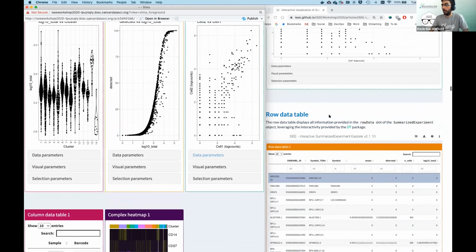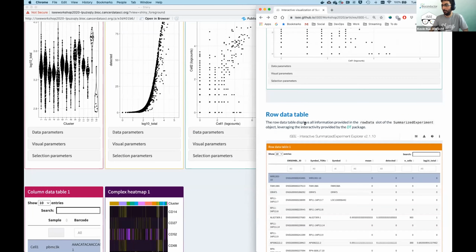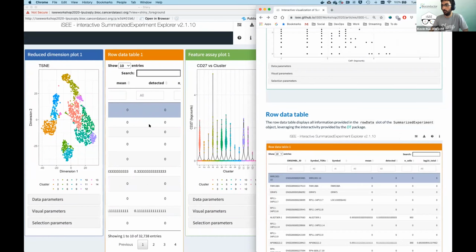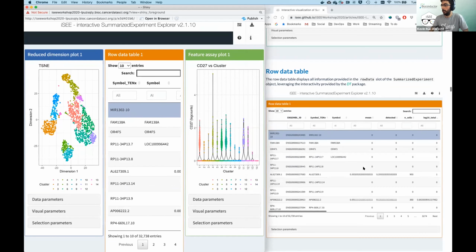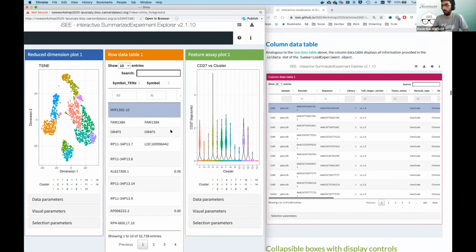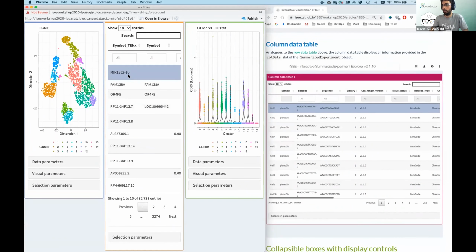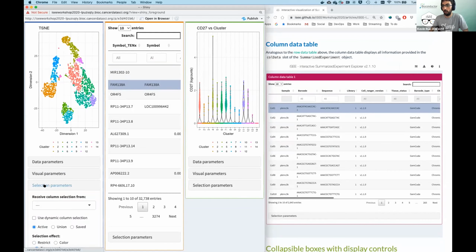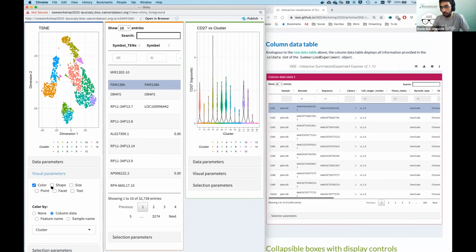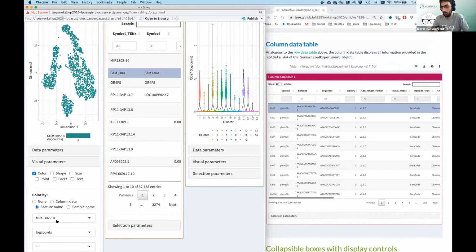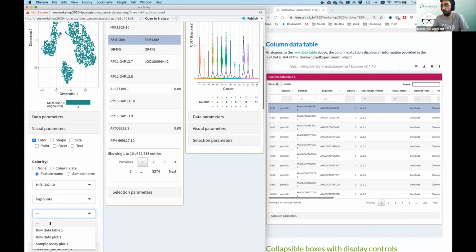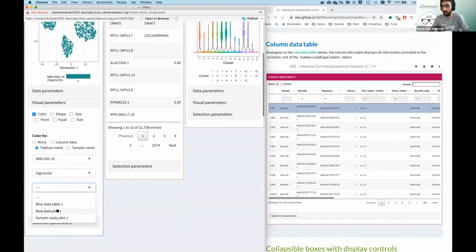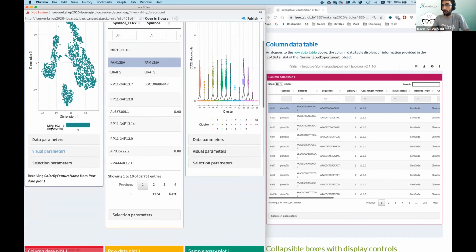There we go. And the last two panels that don't really need any introduction: the raw data table is literally a visualization of your raw metadata, which is up here. You can scroll to the right, to the left. You've got filtering boxes at the top, and you have the column data table. Those tables are usually very nice if you want to select a gene and color, for example, by it. So you can take the reduced dimension plot and say, I want to color by feature name, and this feature name has to come from the raw data table 1. And here we go.